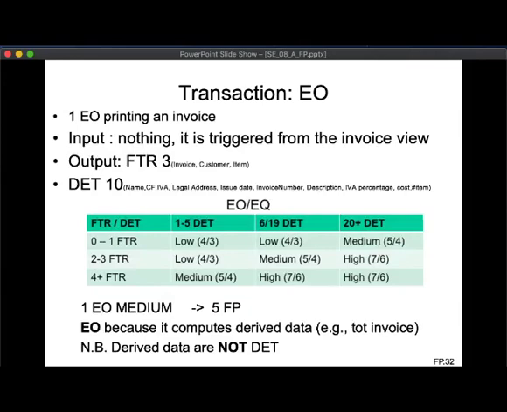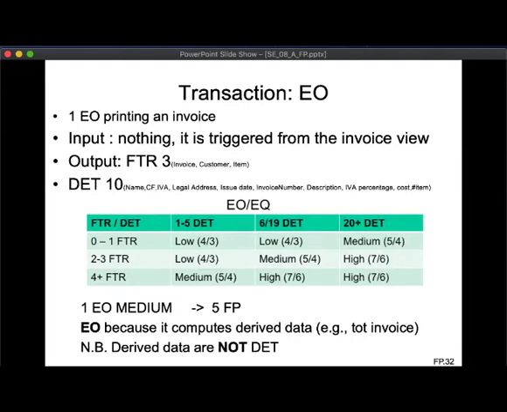For the printing of the invoice we don't need anything as an input, because it's simply triggered from the invoice view. If you have to imagine an application, while scrolling down all the invoices you will print one of them. And as an output, typically you need 3 FTR.